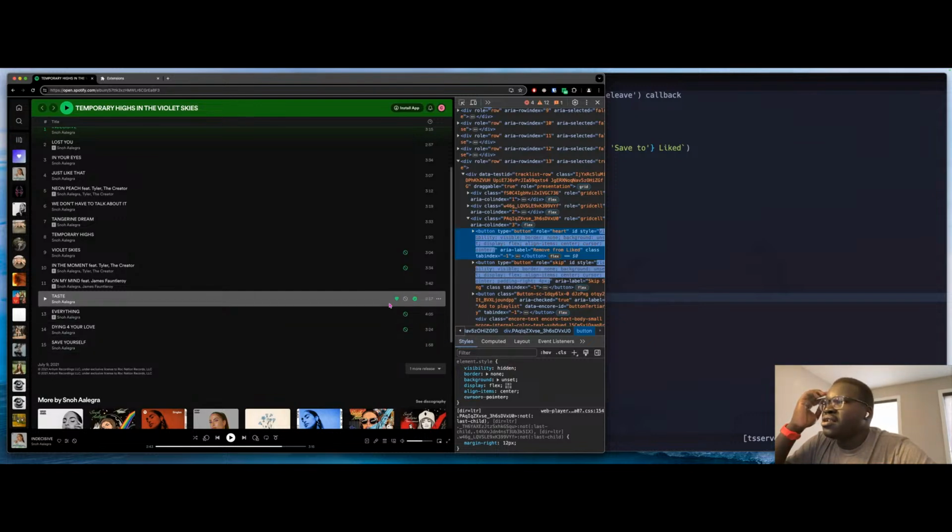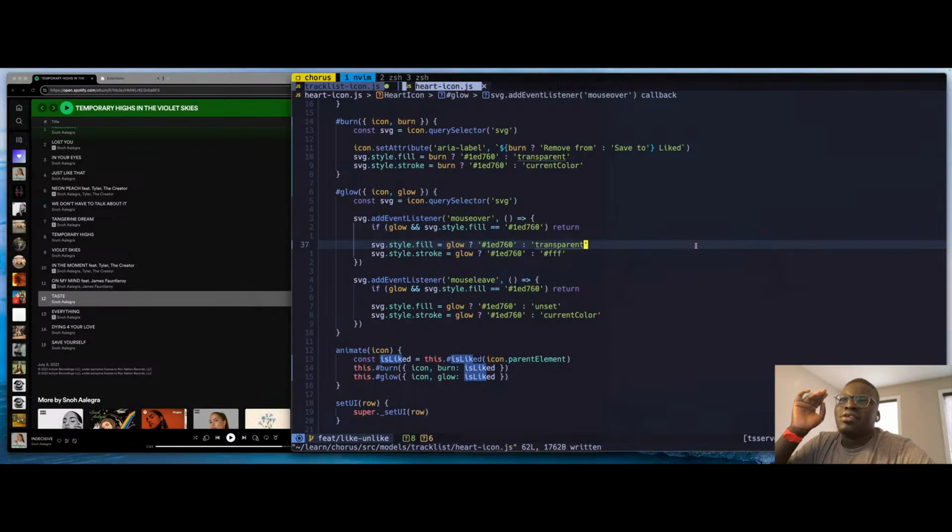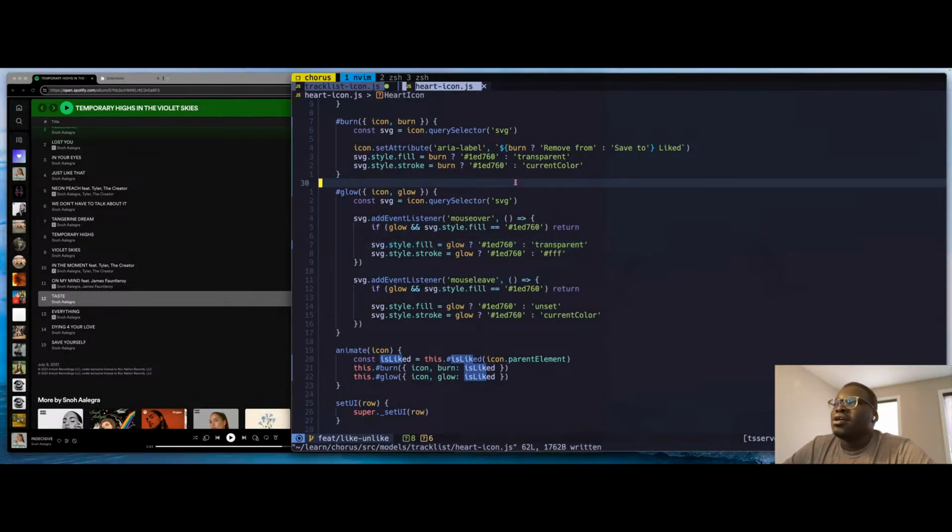Why is it hidden? If it's liked, it's only changed when we hover over it. By default, if it's liked, okay, so if it's, oh okay, yeah.